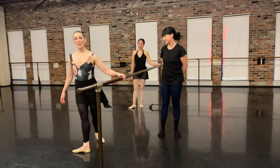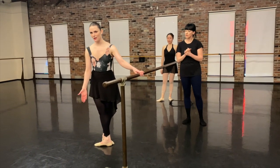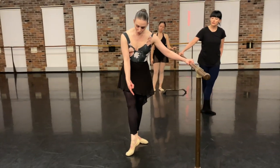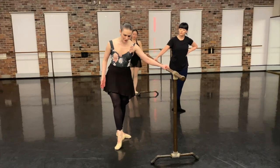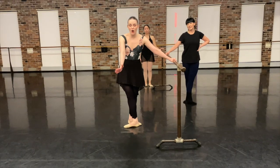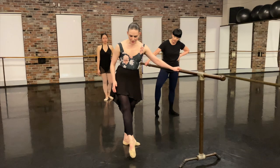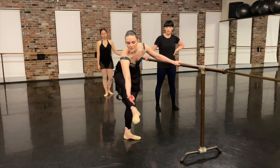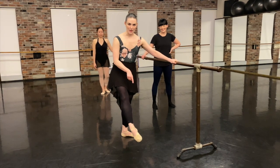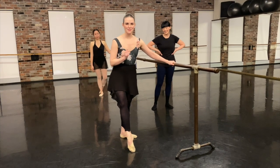Great. Time now for our dégagés. So dégagés is just like our tendus. We want to make sure we're painting the floor with our feet, but we're pushing so hard with our feet that our foot magically comes off the ground. You want to make sure you're getting all the way to your extension for that point of toe, and again, that the leg line is nice and straight through that second toe. No banana feet. Nobody likes bad banana feet. Keep it beautifully pointed, no sickles.